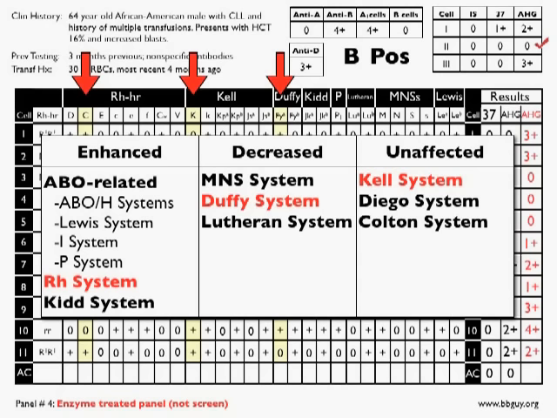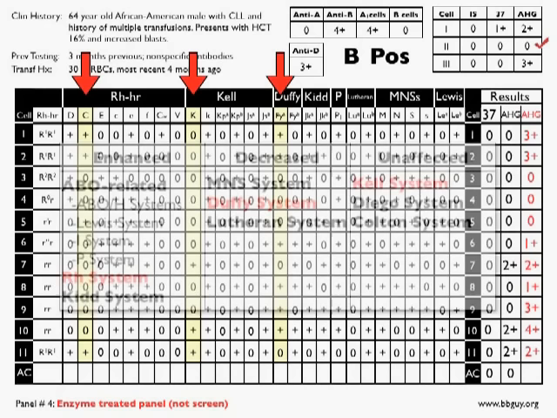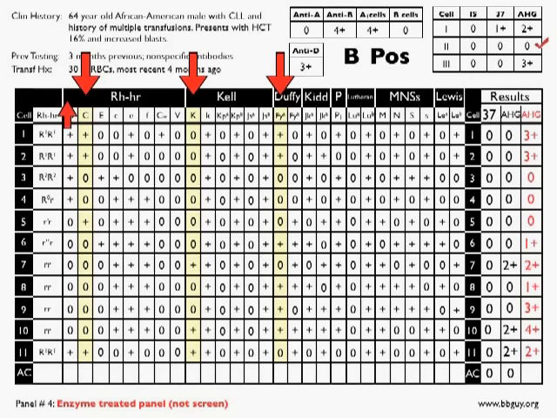And finally, KEL, big K antigen as part of the KEL system, is completely unaffected by proteolytic enzymes, so you wouldn't expect the reactions to change at all. Okay, that being said, with that kind of a background, what that would mean is, if the antibodies present had an anti-big C component, you would expect the reactions to get stronger. If it had an anti-Duffy A component, you would expect the reactions to get weaker. And if it had an anti-big K, you'd expect the reactions to stay the same.